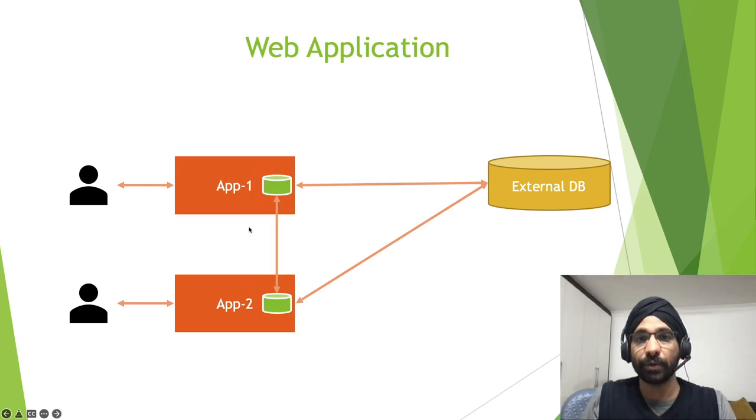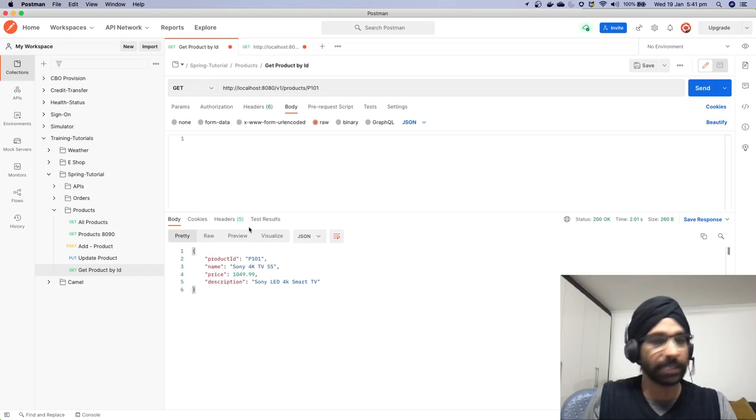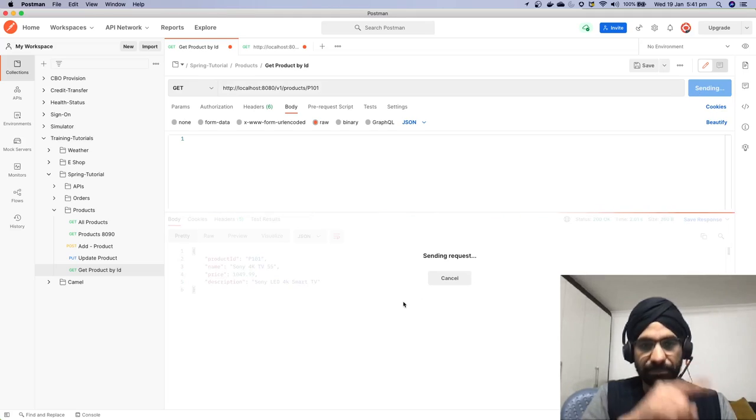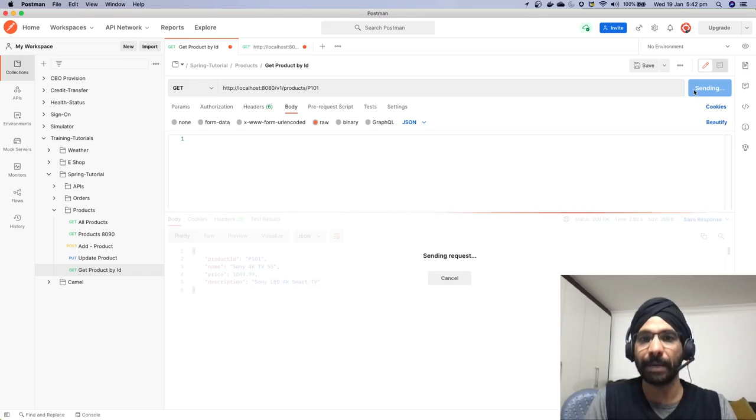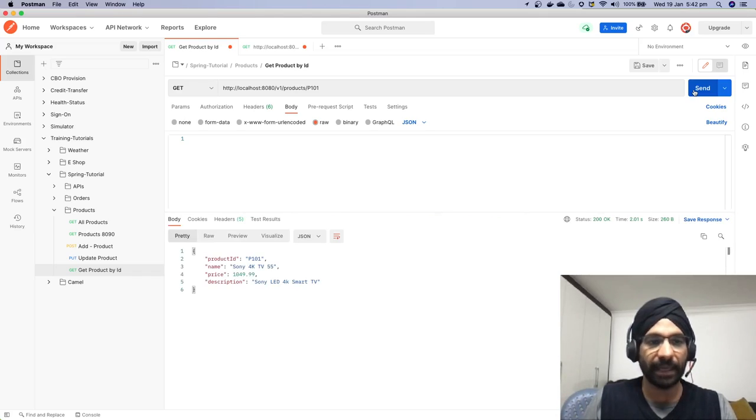So let's just go directly to our code and see what changes we need to make in order to enable Spring Cache and bring Hazelcast into our application. Just to demonstrate the problem we are facing here, let's say we have this products application. Every time I make a call, it's going to some external database, and as you can see, the response is very slow. Doesn't matter how many times I call, every time I'm making a call to my backend service, and this is always slow. So we have to fix this particular problem by adding Spring Cache.